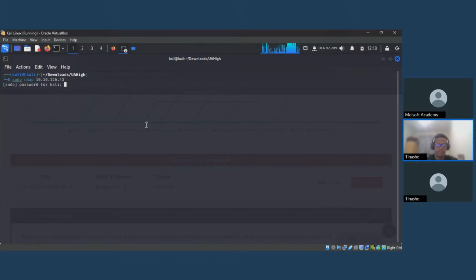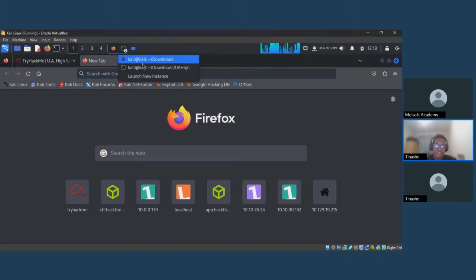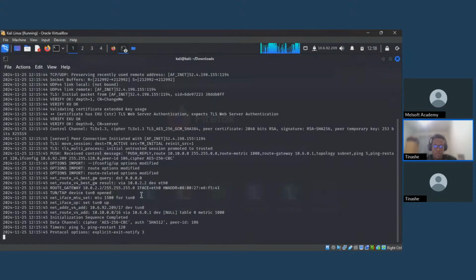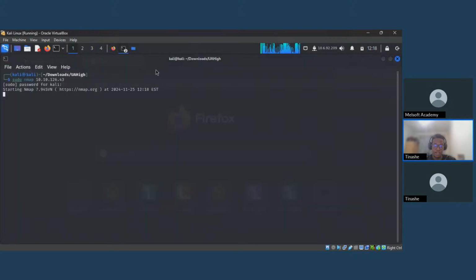And you'll need the Kali password, of course. Then we're gonna let nmap do its thing. nmap is supposed to perform its scan and everything, and maybe we'll find something useful. I'm just gonna open up a tab in case we find any website running or anything interesting. By the way, make sure you do not close this, otherwise you're going to lose access to the TryHackMe network. So under no circumstances shall you close that.